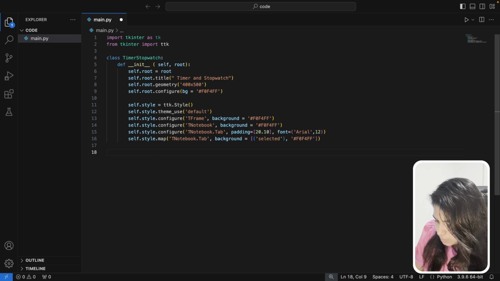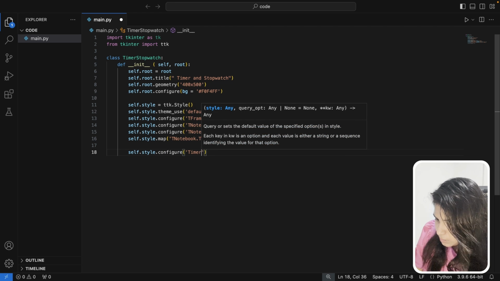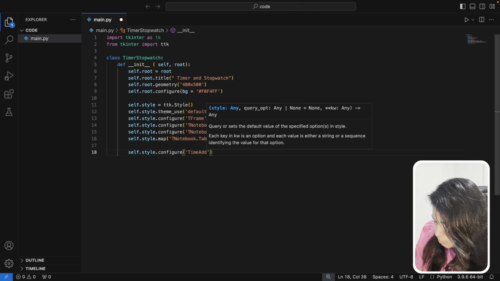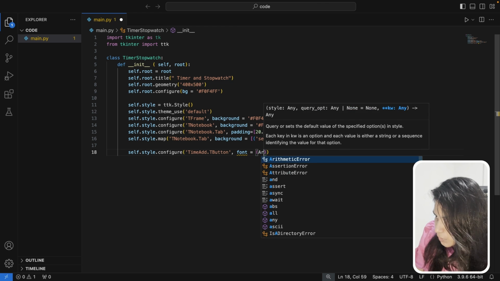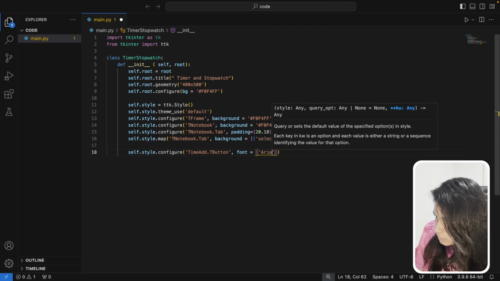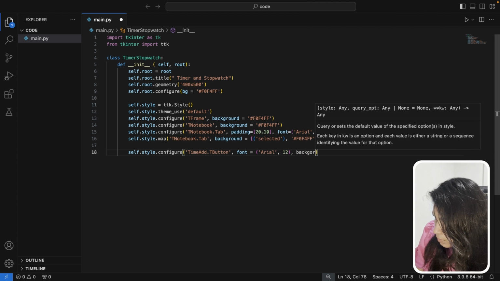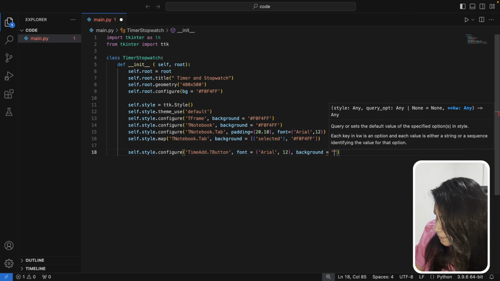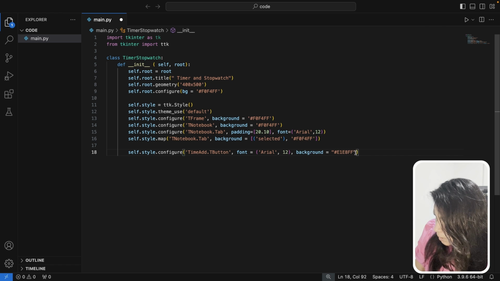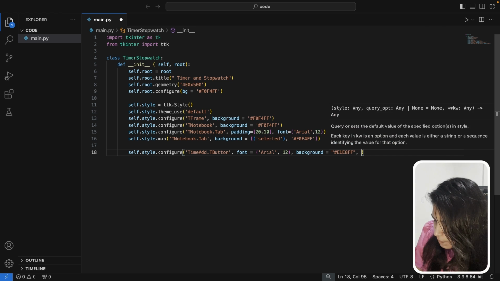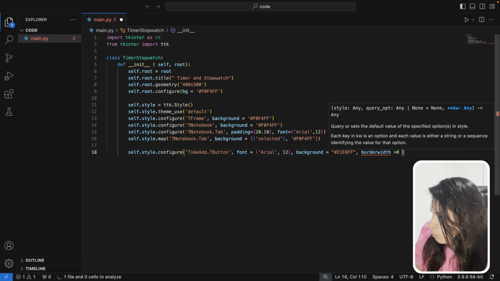Next we are going to add the buttons. So time add button. So self.style.configure time add dot TButton, comma, let's choose the font to be Arial, font size to be 12 standard, choose the background to be this color and set the border width as 0.